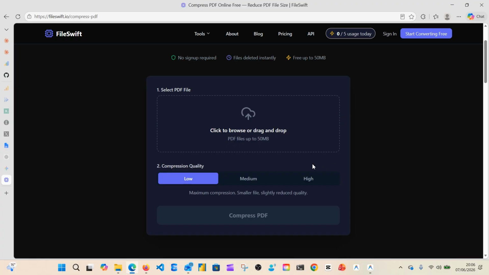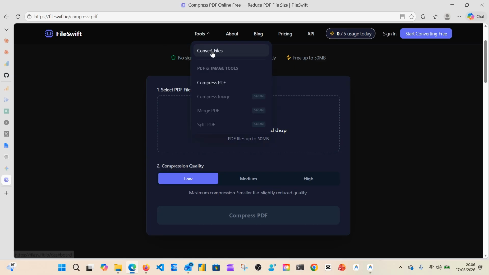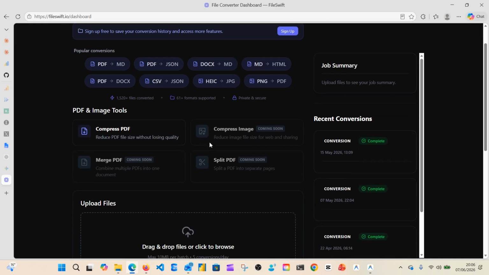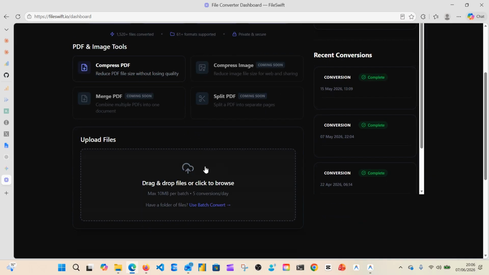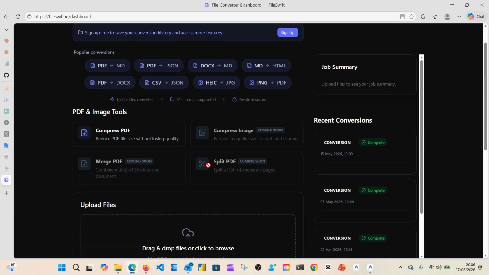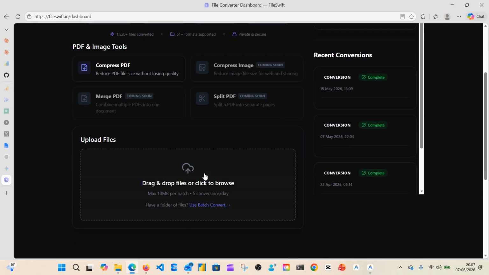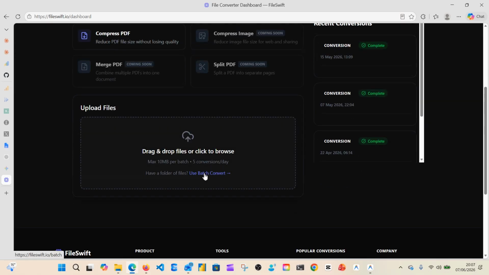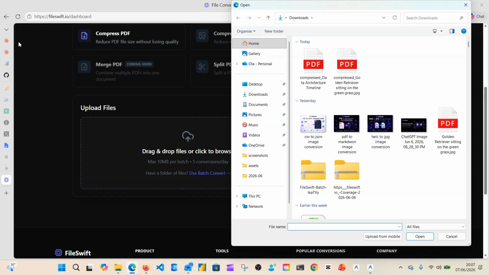And the same thing for the conversion dashboard. Like I said earlier, you can convert PDF to Word to PDF, JPEG to PNG, SVG to PNG, or whatever you want. Okay, even CSV as well. And the same thing is true: you only have 5 free conversions a day. Okay, so I will give that a try as well, so you can see.